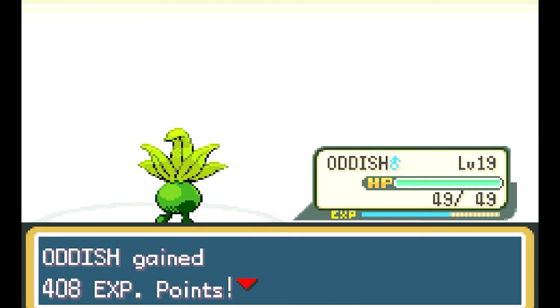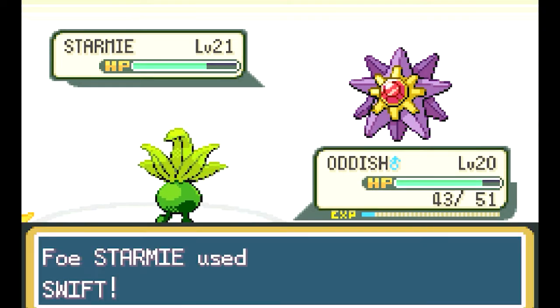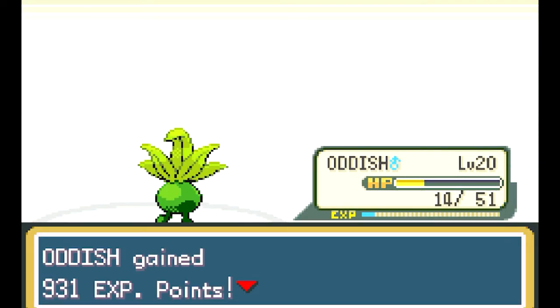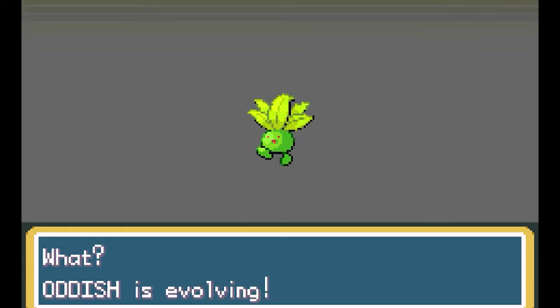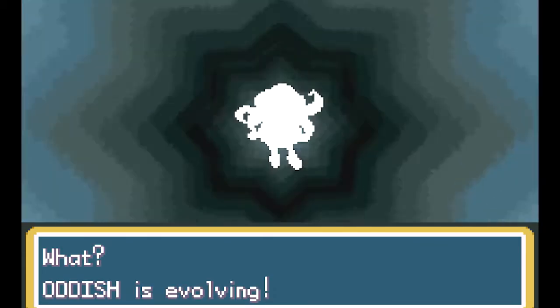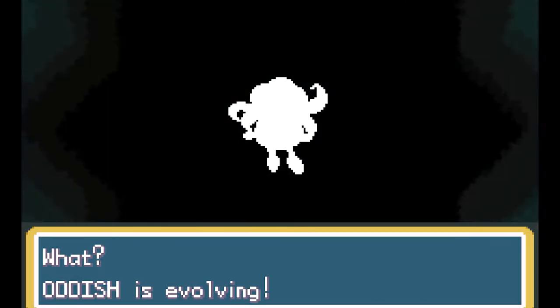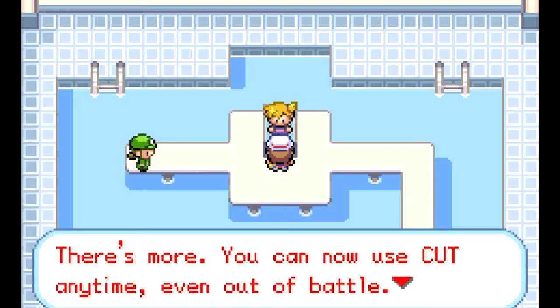And Absorb does get the job done on the first one. It took a bit, it wasn't a one-shot, but then when the Starmie came out, I was like, okay, this might not work as well, but I ended up getting it with 16 HP left. After that, my Oddish evolved into a Gloom, and I actually don't like the shiny look of this because it's just kind of a gross green, but hey, it's a shiny, who's complaining?